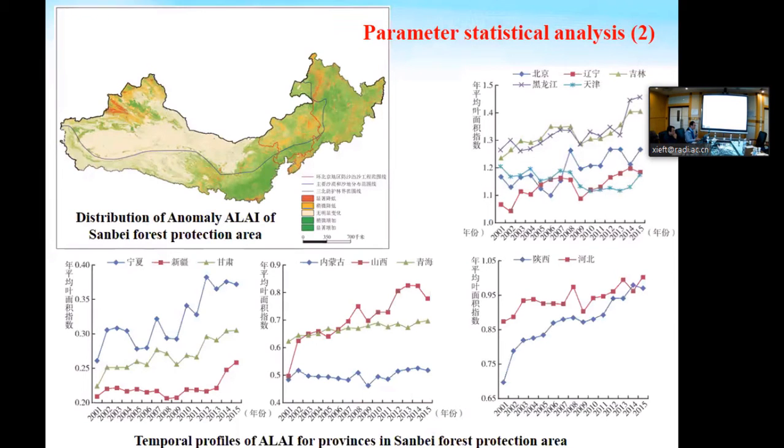This picture shows the trend of the ALAI of the southern forest protection area. There is an overall tendency of increase by year. This means that the afforestation practice has achieved a good effect in the southern forest protection area.